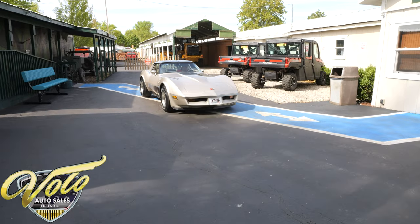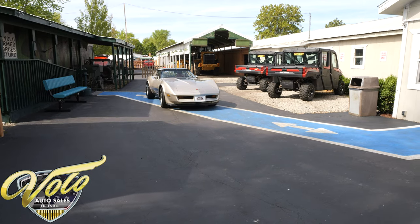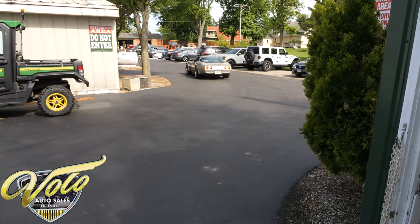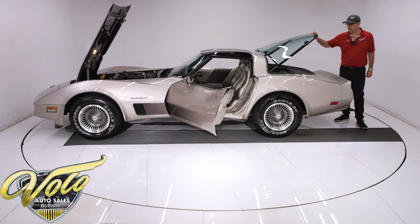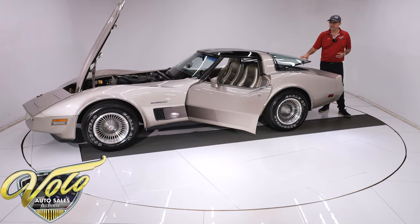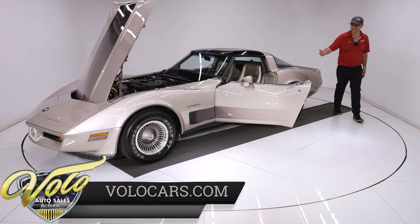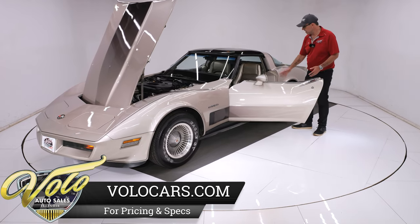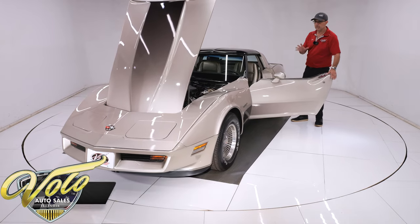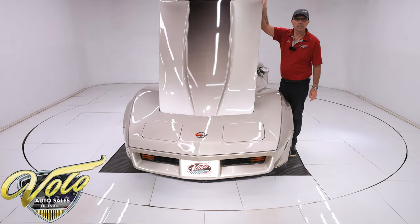We've had a few of these with real low miles, but this is the nicest one — it's brand new inside. I've always liked this car; I think it's special considering all the options. I've always been drawn to the colors — it's a classy car. I can appreciate all the extra leather, the thicker carpet, and the nicer appointments throughout the whole car, the bronze tops. This is probably the best one I've ever seen.